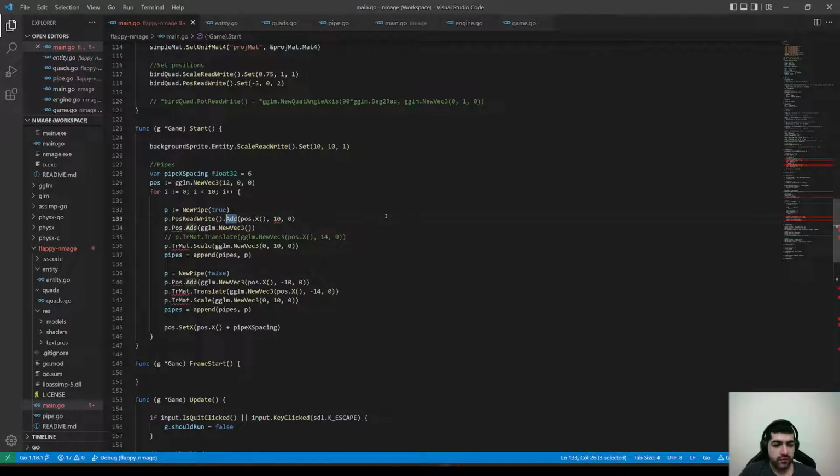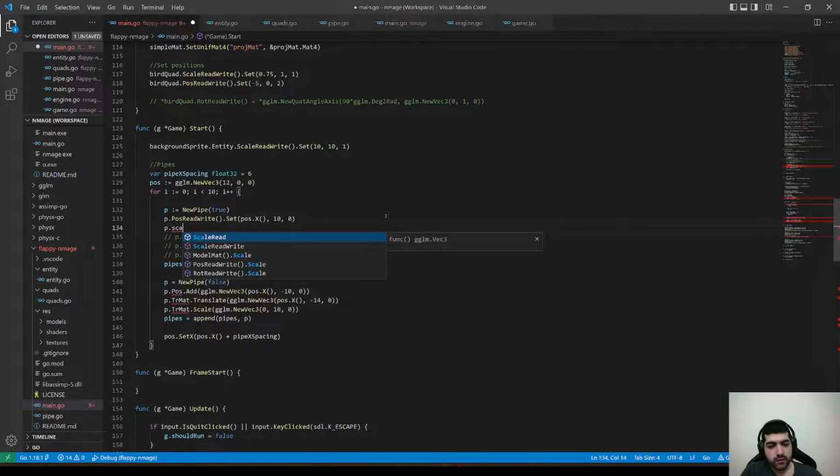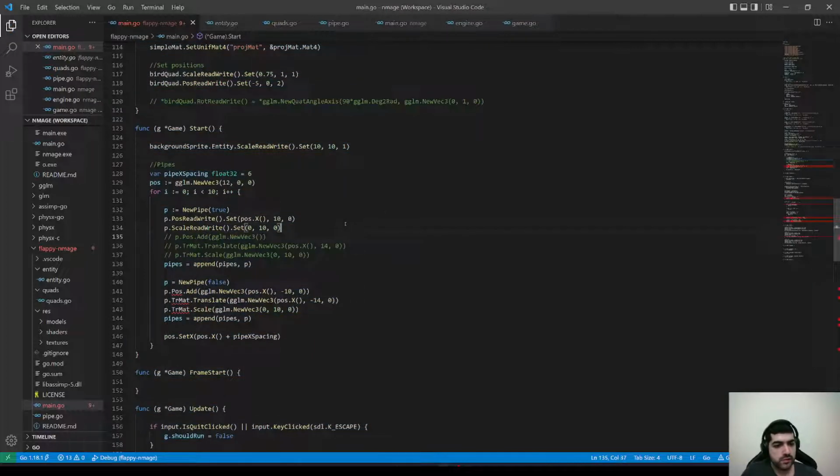We have 0, so this add doesn't, I think, make a difference. You can do a set instead. Give these for now, and then we scale by this guy, which is fine. P dot scale read write dot set 0, 10, 0. Oops.